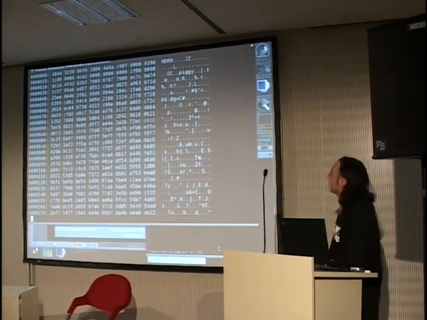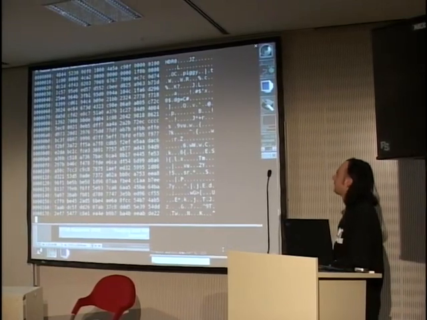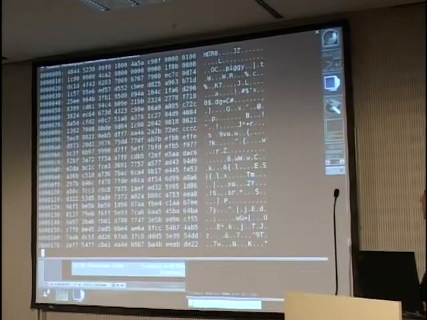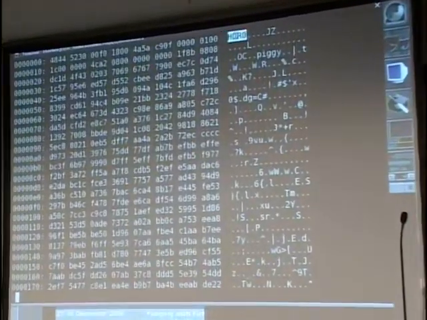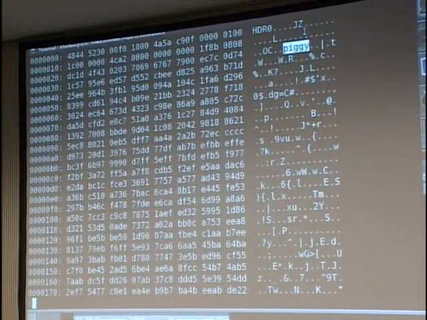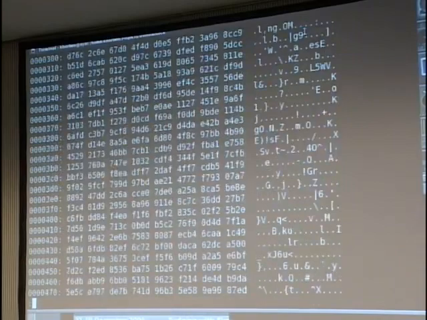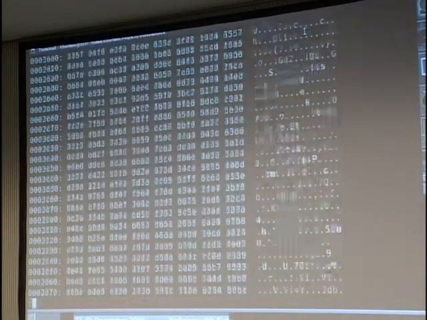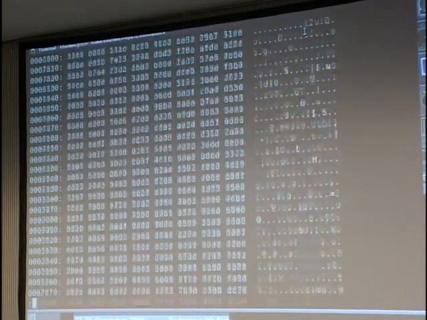We have a bunch of random data, but we can already see here the string header 0. Okay, why not? And even piggy. So that's a small piggy inside your wireless router. But for the rest, I can only be sorry, there's nothing interesting here, apparently. So let's look deeper.